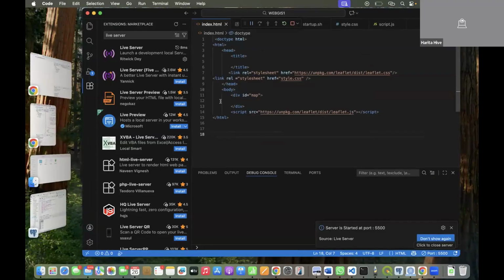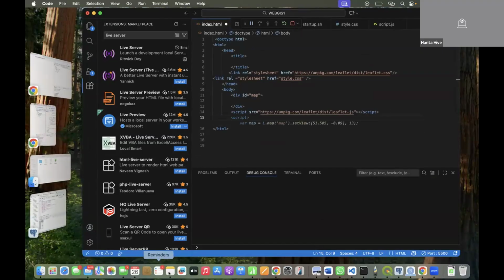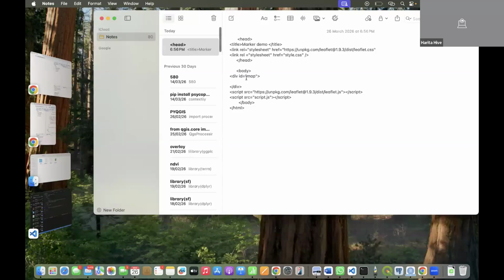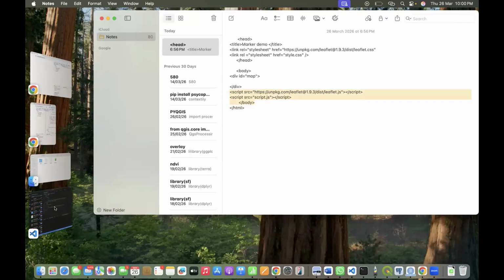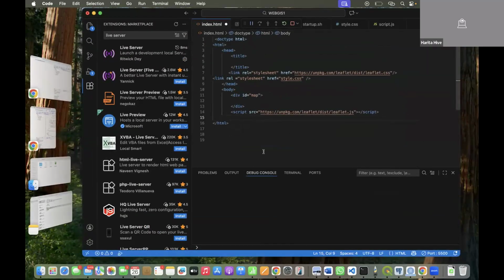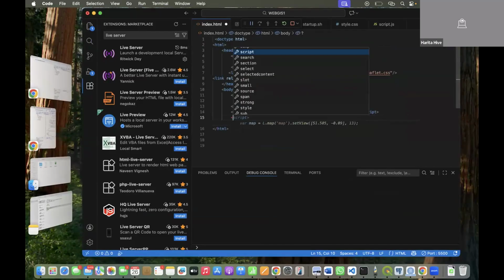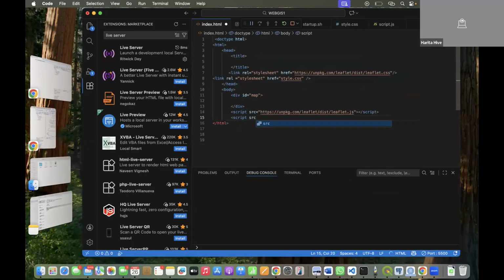Now add that script file. No, don't copy paste. We'll write it there. Script src is equals to, in this only src is equals to double quotes, write script.js.